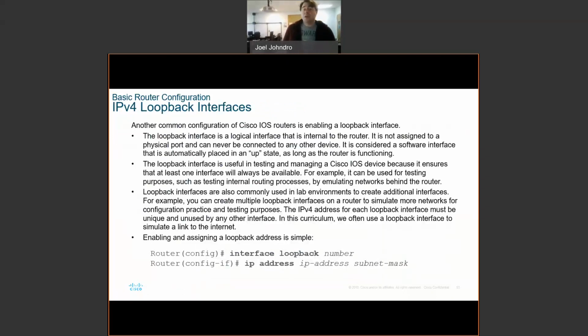They're primarily used for testing purposes. You can basically emulate a network without actually setting up a physical network using loopback interfaces on a router. Commands to set up a loopback interface, very easy. Interface loopback, specify a number, give it an IP address. Loopbacks are enabled by default.